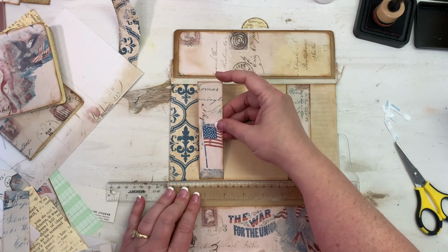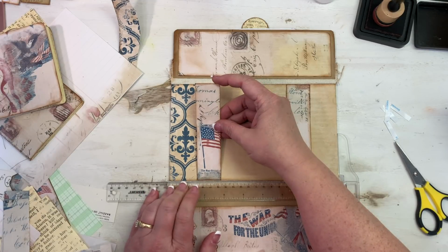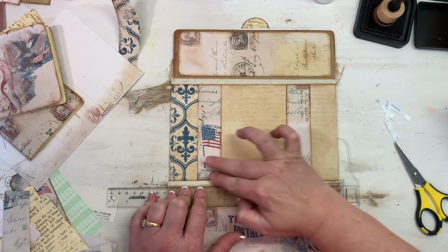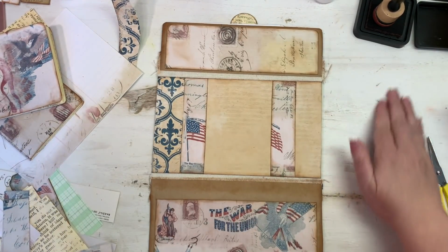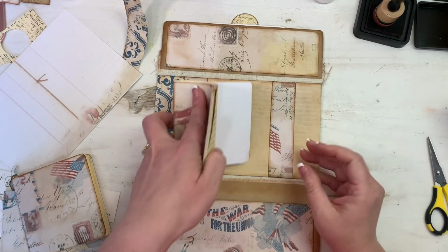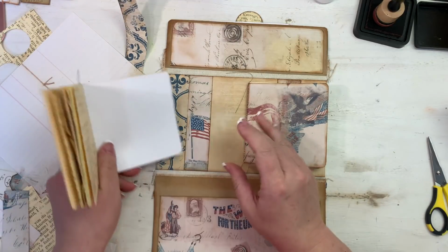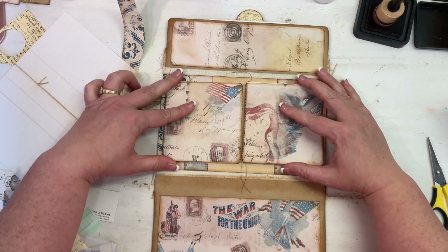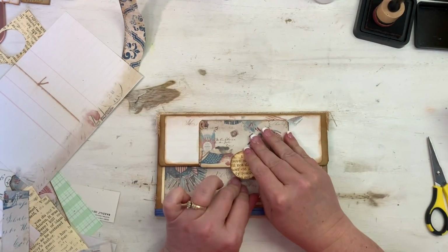All right, and then my belly band right in the middle of 6 3/4. Good, good. Now, moment of truth. Let's put both of these in here and see what we got. Oh my goodness. They're too cute. I love that. All right, and then close it up. Close it up.